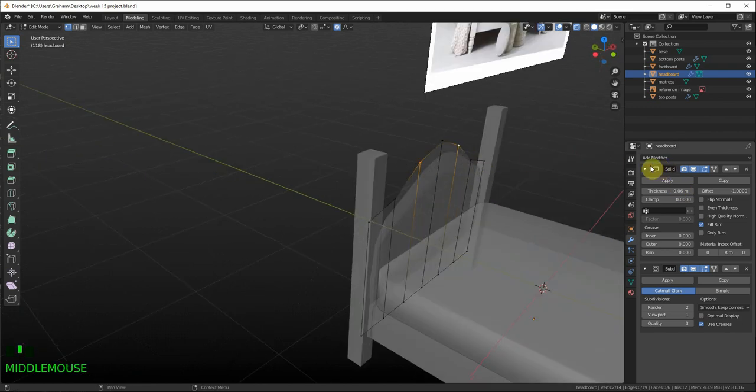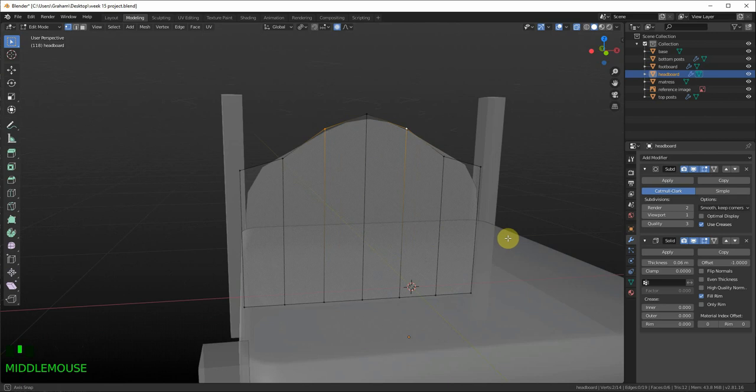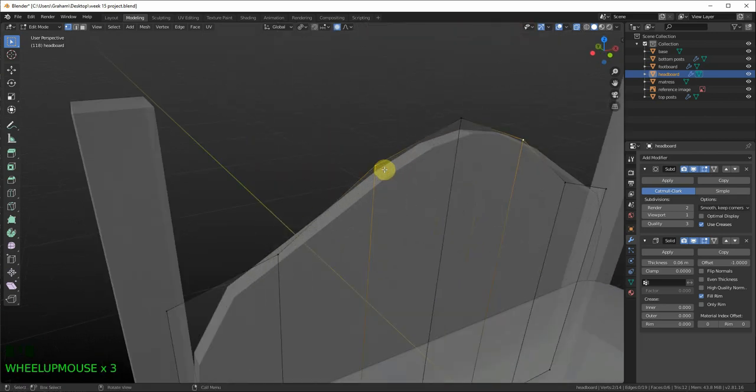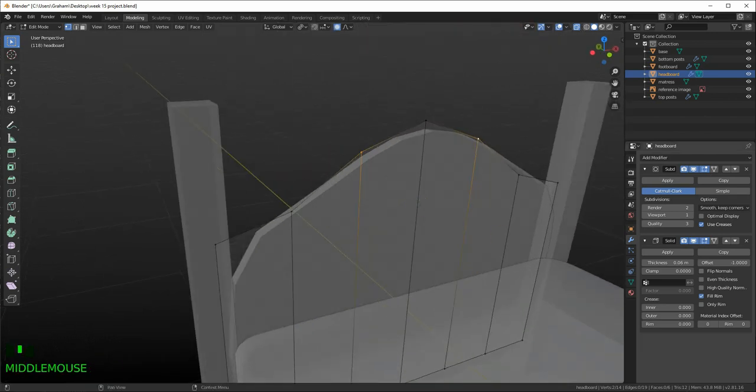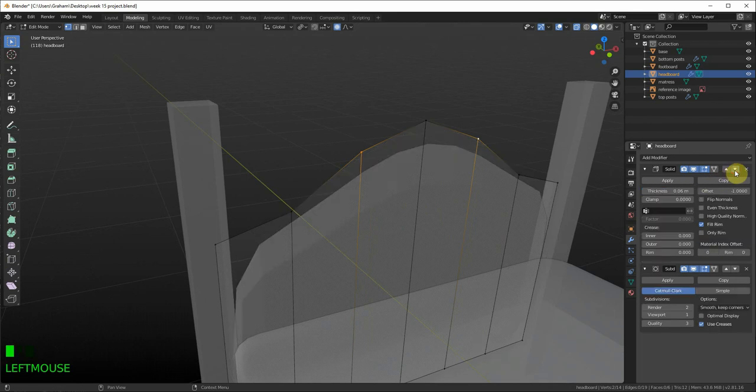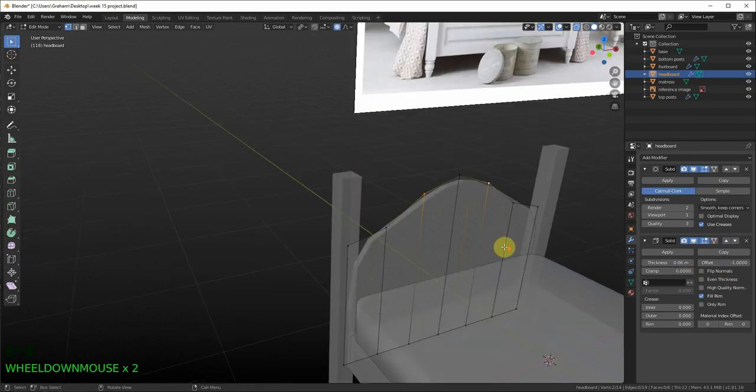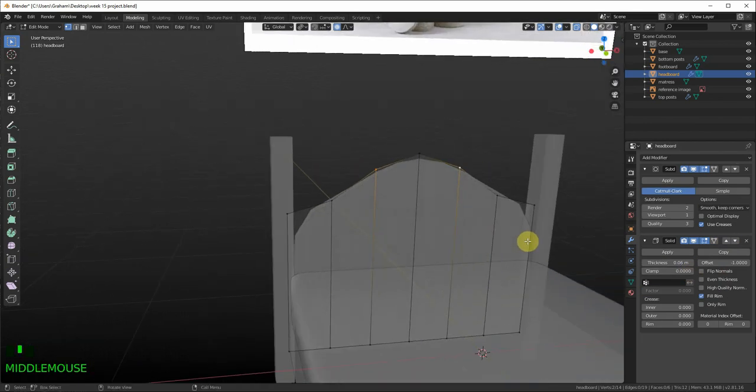Okay, so what I've done is I've solidified the original plane and then subdivided, because the subdivision is at the bottom. Okay, if I was to swap the order of these, we'll see it looks a bit different, and it's easy to swap the orders. You can move them up and down with these up and down arrows. So watching this here, watch what happens when I swap the order. Okay, we got this much nicer, smoother kind of shape. Right, if I swap that back again, so you can see the difference. So the order of the modifier is quite important, and if you're having problems, do check your modifier orders.